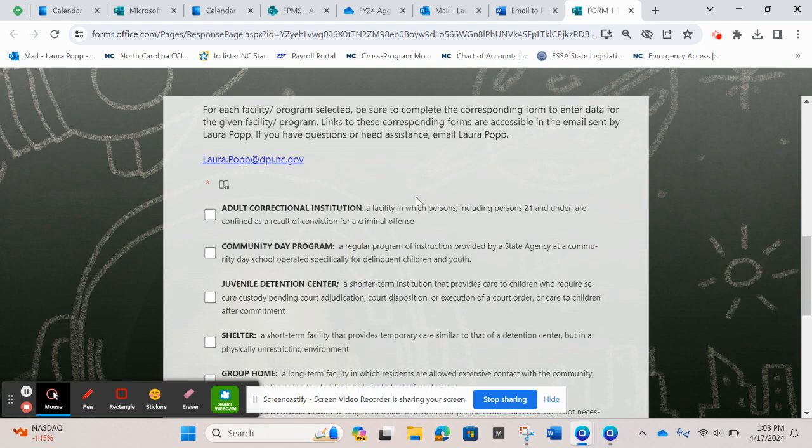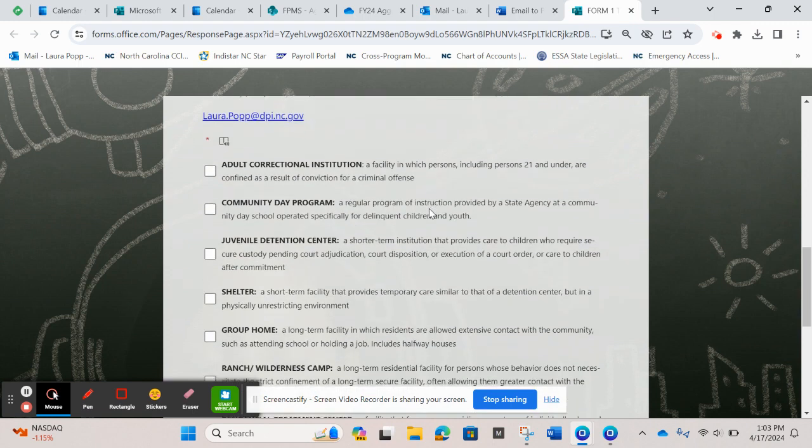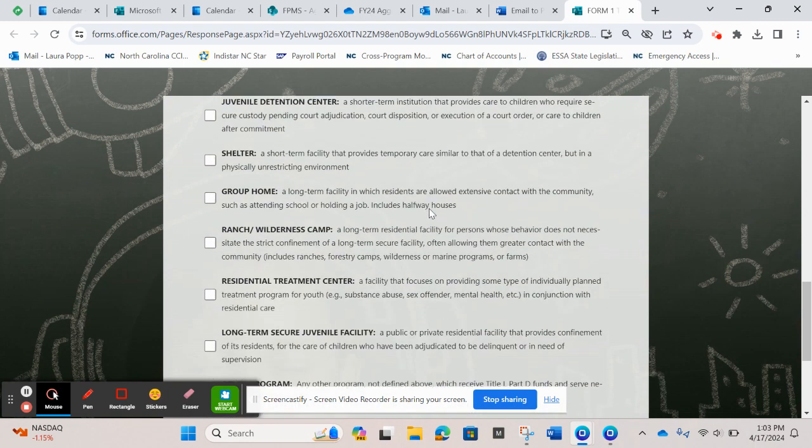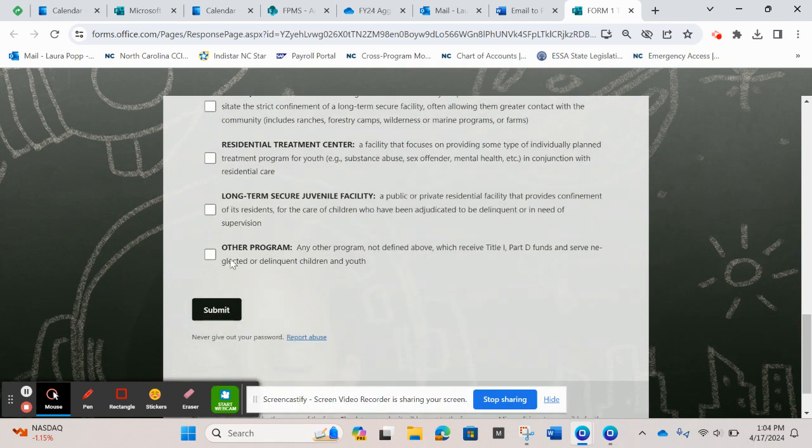The definitions are listed for you. If you do not feel that any of these program categories define your facility, you will want to select Other Program at the bottom. It is important to choose the category or categories that best match the facilities for which you are reporting data.